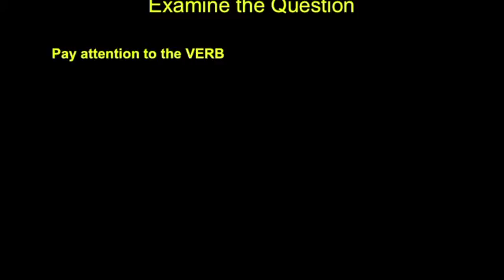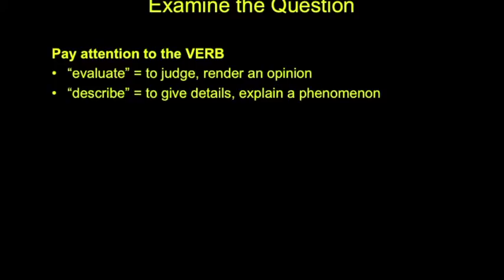The most important word in any essay question is the verb, because the verb describes the type of task you must perform. For example, if a question asks you to evaluate, the professor wants you to give your opinion or make a judgment on the topic. On the other hand, if the question requires you to describe, you need to provide many examples to illustrate a situation or phenomenon.